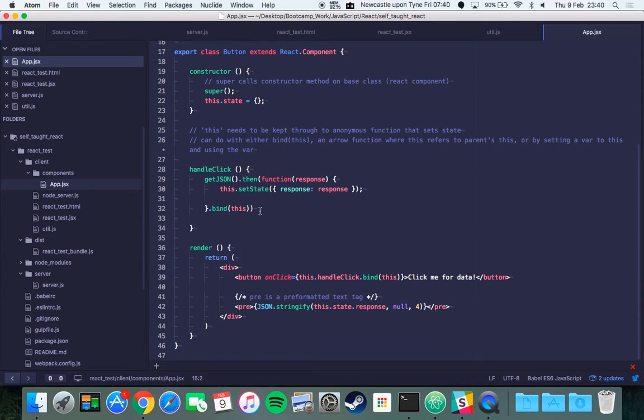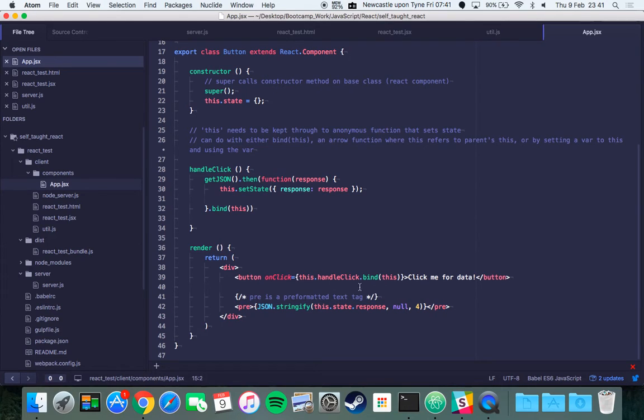And then, to do with the way that the keyword this works in JavaScript, we have to do a little bit of binding. And I'm going to explain that in another video. In my next video, I'm going to talk about this in JavaScript and how it works and how bind and call and apply and different functions like that work. But for now, we just need to say that we need to bind this in the getJSON function.